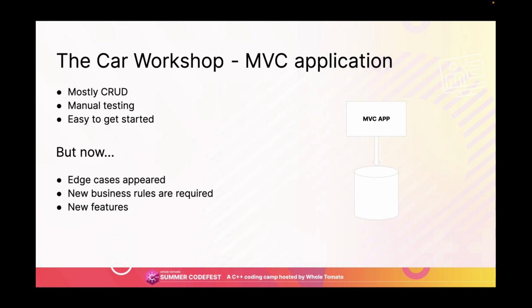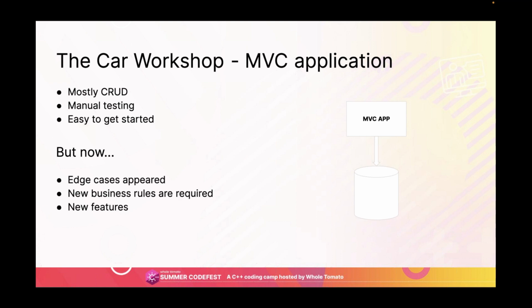You will choose to go for an MVC application, a model-view-controller application. It's very easy to get started. You have frameworks that will put the entire boilerplate up front for you. You go with it, you are super fast, everybody's happy, and you have your application up and running in no time.